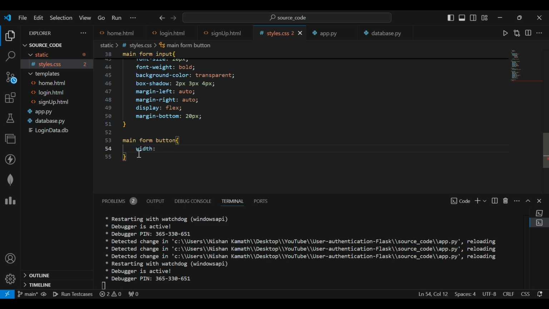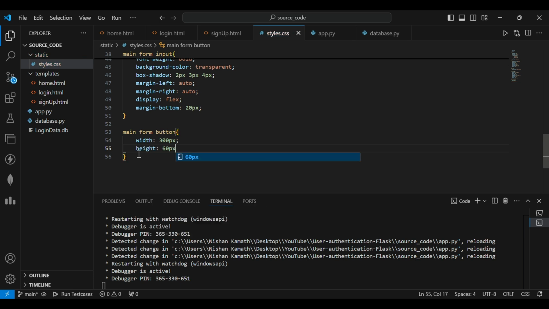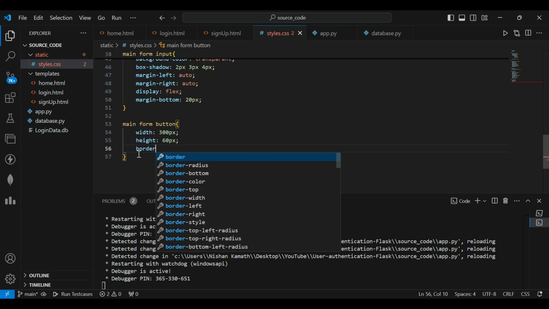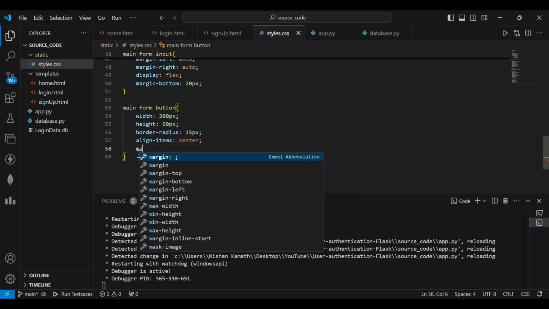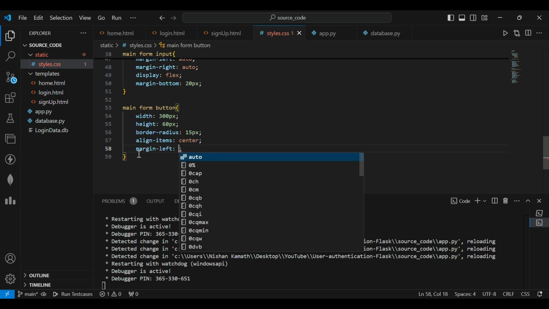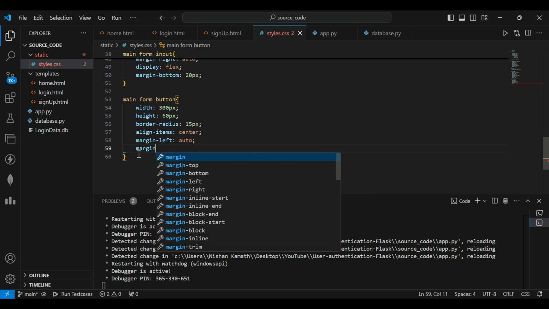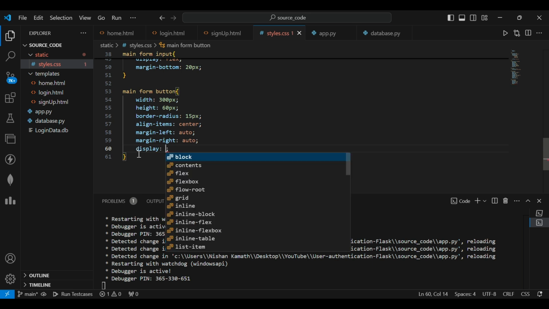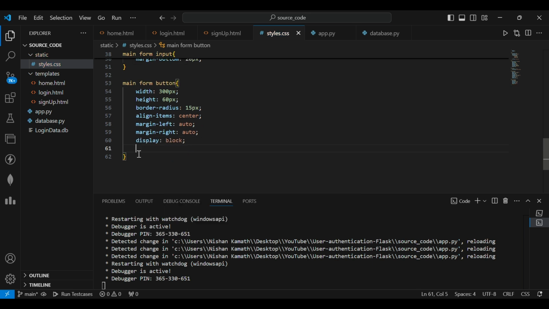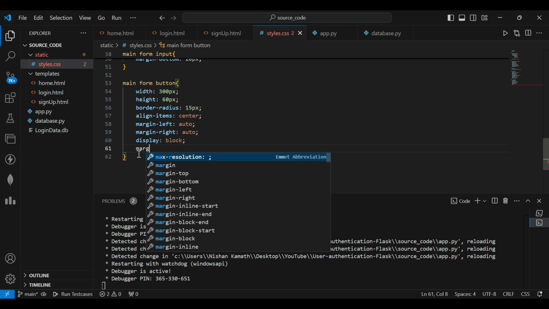And now we need to define the button: width 300 px, height 60 px, border radius 15 px, align items center, margin left auto, margin right auto, display block, and margin 0 auto.